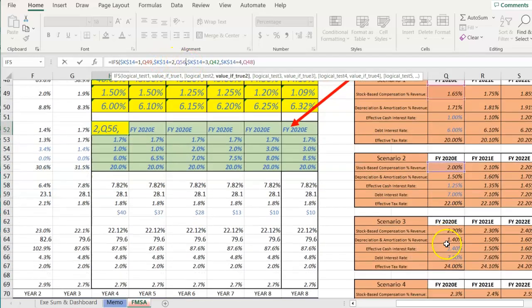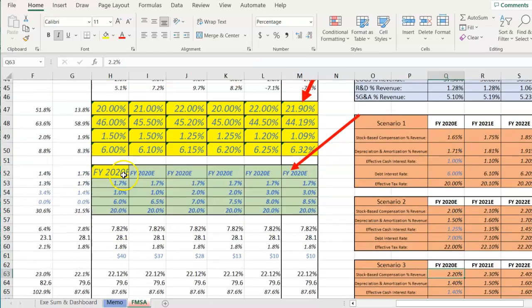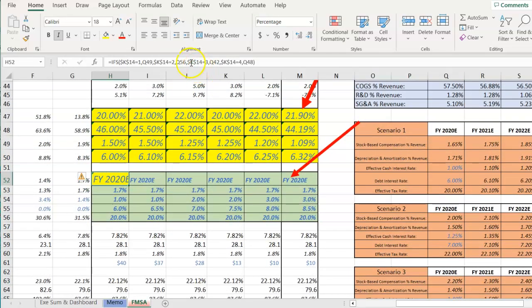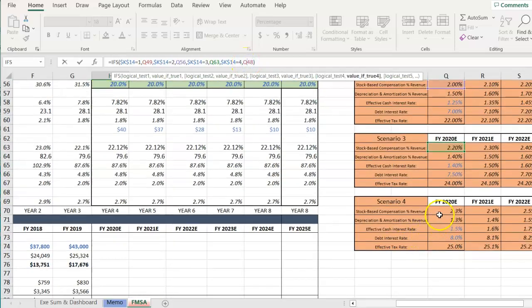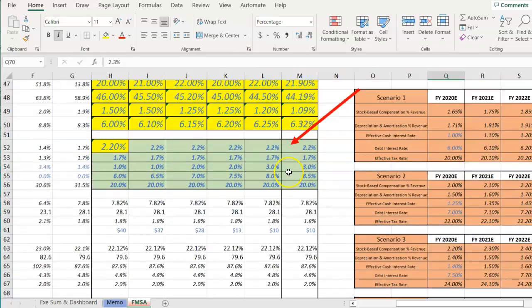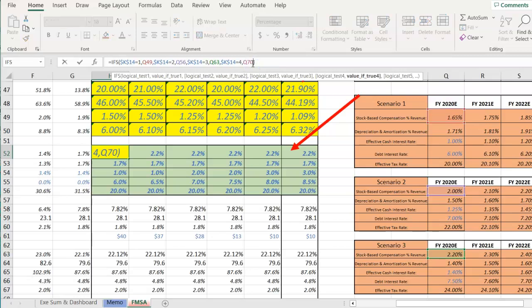So I'm just going by this. And then we have 63. So I'm going to change this to 63. And then the last position, scenario 4, is going to be 70. So let's change that to 70.